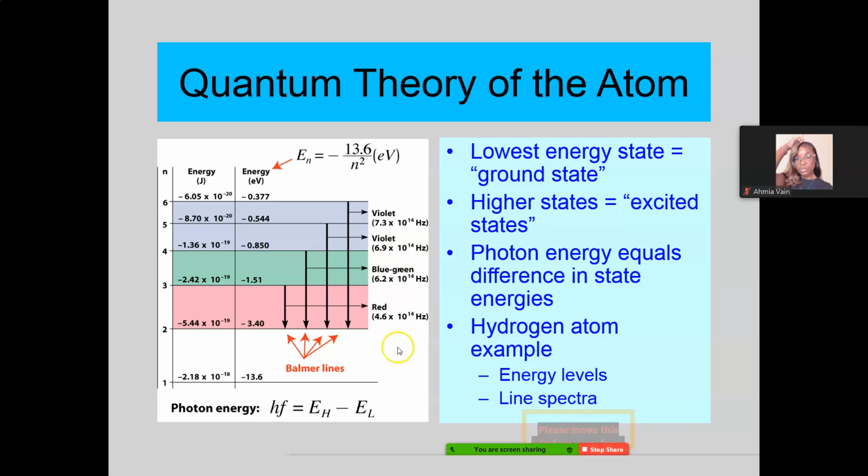Now, according to their diagram here, that would make it appear this is the lowest energy state, and yet they showed this as the lowest energy state. I think this is the real one. But most things operate even above the lowest energy state. To get down here, I think you have to get awfully close to absolute zero, and not many things get that low, okay? So here is where things are going down to. Now this is the hydrogen atom. This works for the hydrogen atom. Now the higher energy levels here are called excited states, okay?